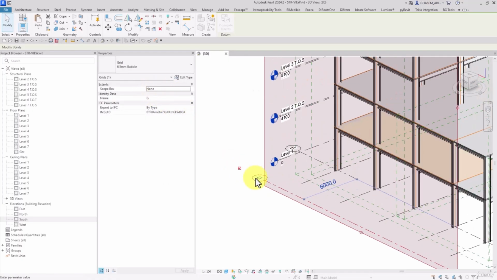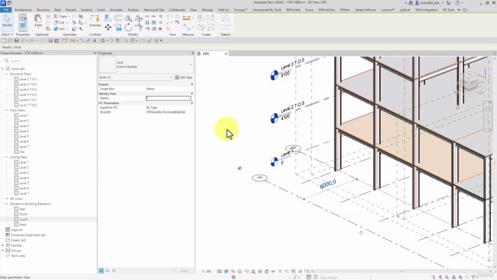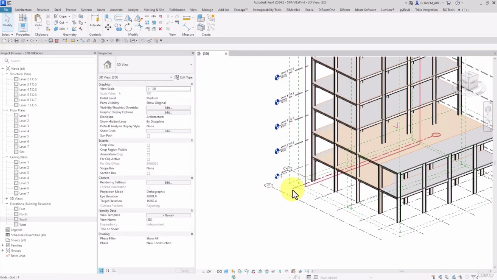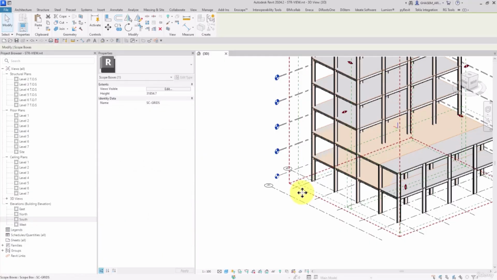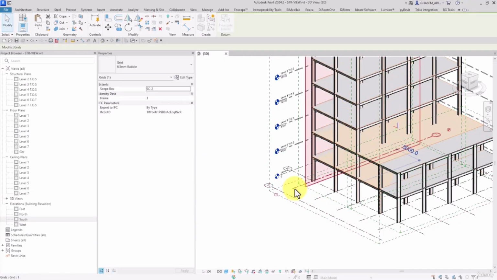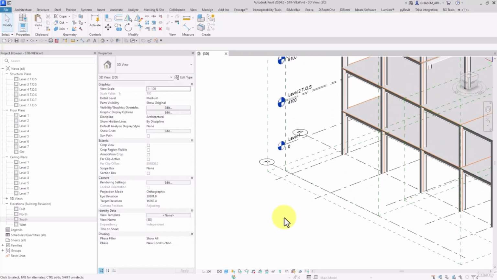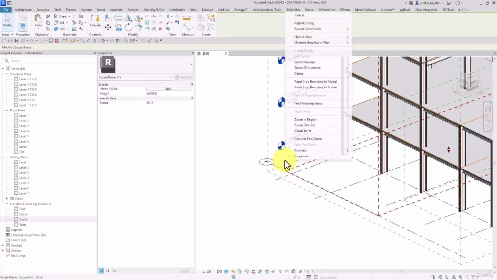So I dissociated the grid line from the scope box to add it, and then I can select the scope box and then to make an intersection between the grid and the scope box like this way, and I can use these snaps.